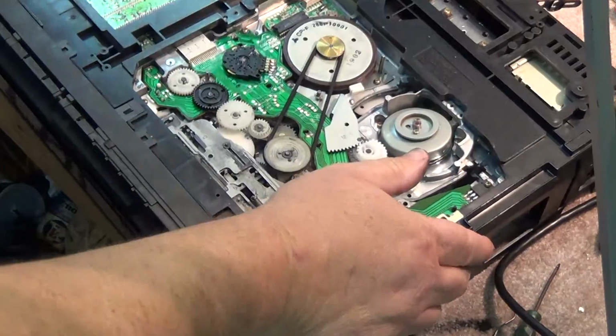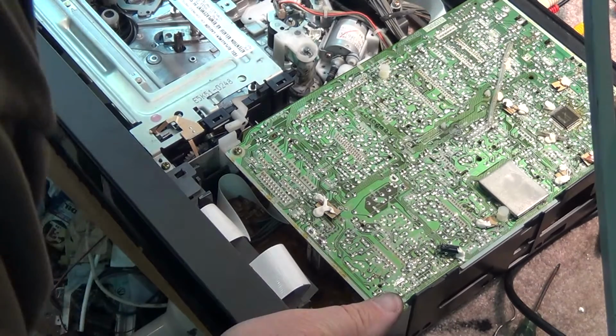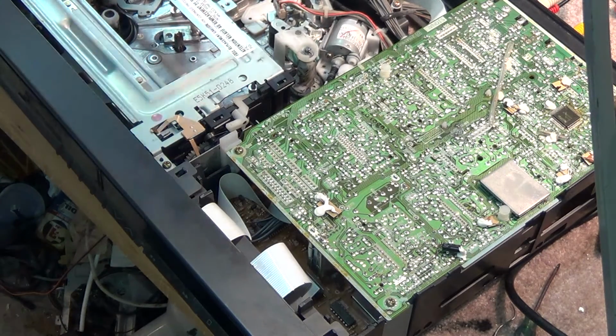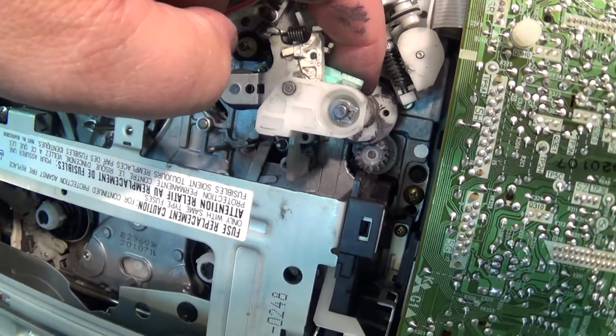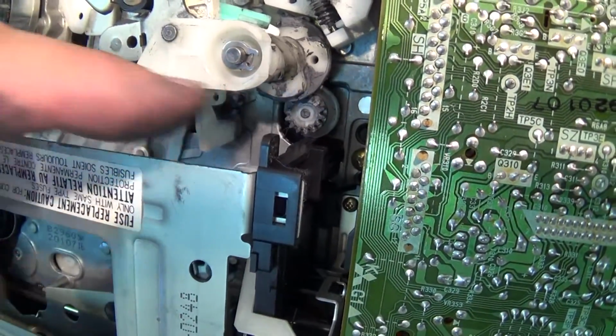If we look on the top side of this unit, we can see the bottom. Well, the cam gear actually meshes in with a gear here that turns the tower gear. Basically the loading motor here, if I take the camera off the sticks, I'll show you guys, it turns through means of gear reduction. It turns this tower gear. This tower gear turns this other gear down here. This other gear, that's a midway gear, turns the main cam gear, which is right underneath here.